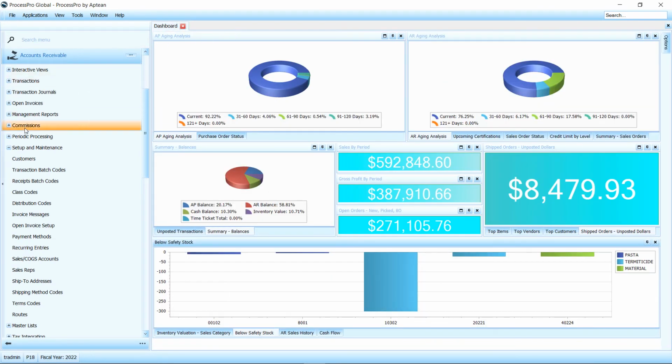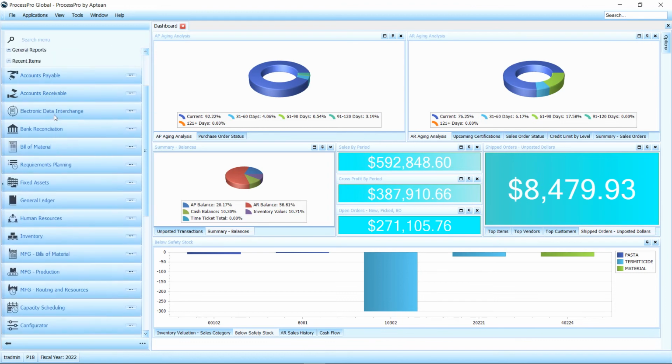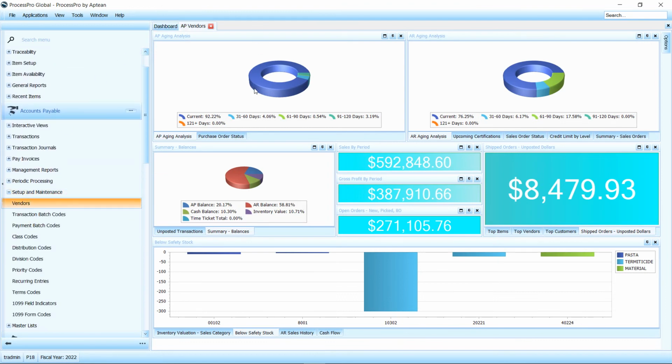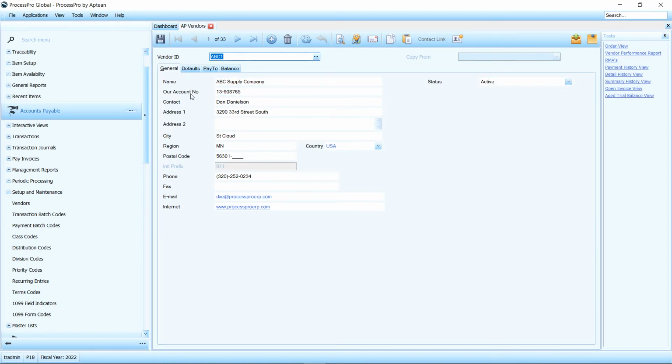All right, we also made a change to the accounts payable vendor screen. So if we head into our setup and maintenance and go look at our vendor screen, we can see we positioned our account number from the lower right corner up right underneath the vendor name. And just a reminder, we could have also named this layout and then assigned it to certain user groups. So certain groups see one layout of a screen, other user groups see a different screen layout.